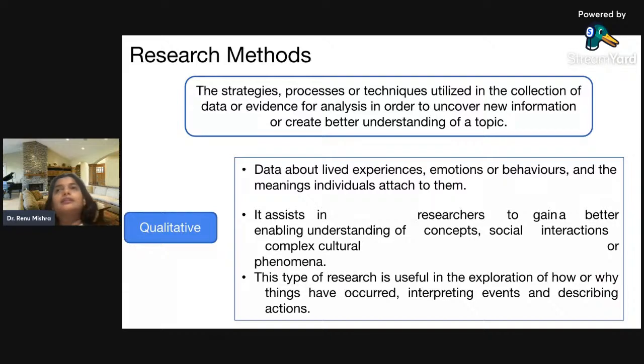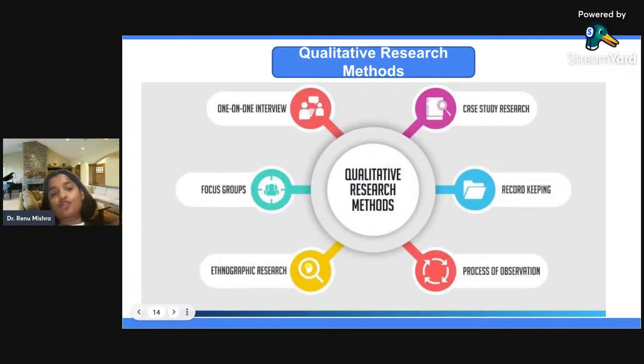Let's say you want to understand the travel experience of people traveling to different continents, what kind of experience they have, and how their experiences vary by traveling to different continents. They will tell their detailed experiences. So with the nature of the data you understand that this is qualitative research.